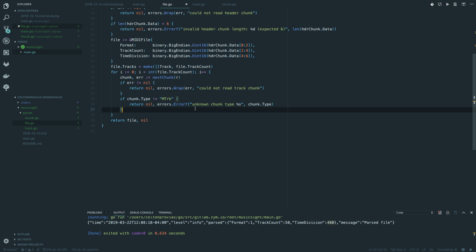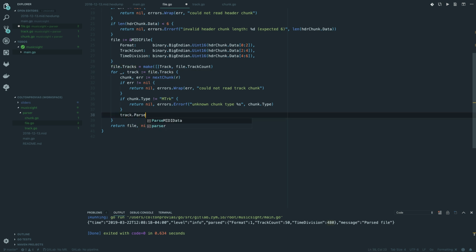Now what we're going to want to do is have each track parsed. To make use of things a little nicer, let's do this here: file tracks, and then we'll just say track parse.